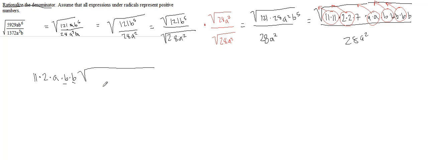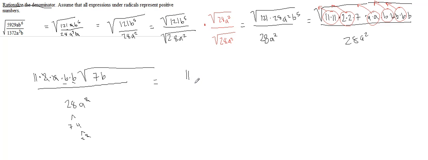Then I have left inside here a 7 and a b, and I still have in the denominator spot down here a 28a squared. Okay, so now let's try to simplify even more outside of the radical here. 28 I know again is 7 times 4, and 4 is 2 and 2. So one of these 2's can cancel with this 2 up here, and one of these a's can cancel with the a down here.